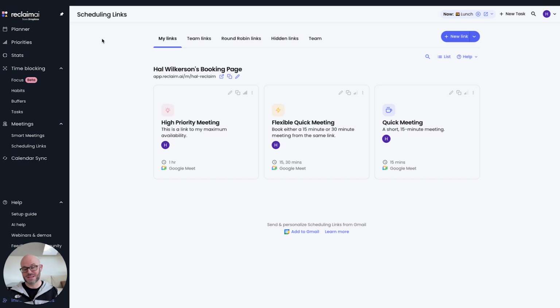Also helps make it easier if you want to have some users in your company on a free plan and other users on a paid plan. Lots of cool stuff opens up because of this. But the thing I'm really excited about is actually this next one, the ability to do team links and scheduling availability for people who aren't even Reclaim users. So let's dive into that one now.